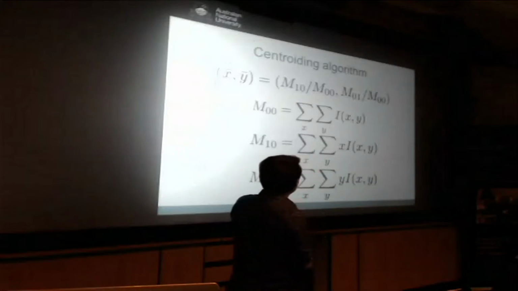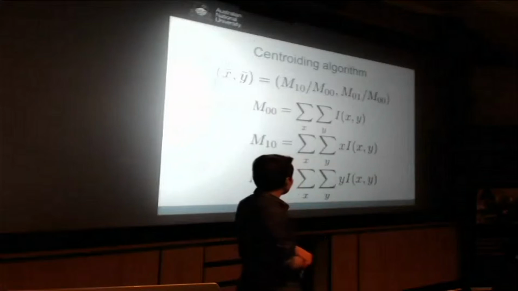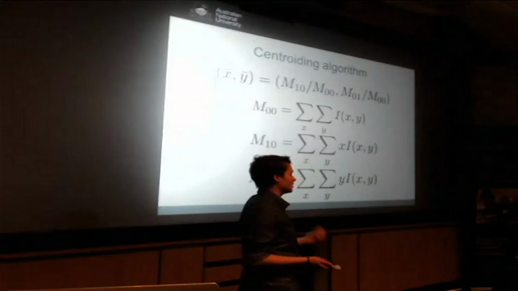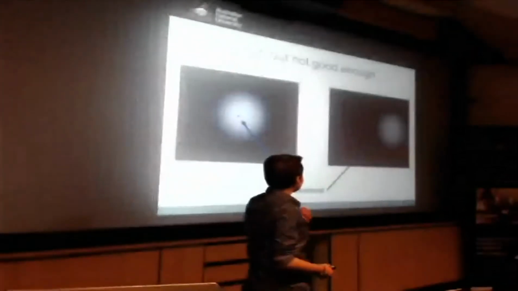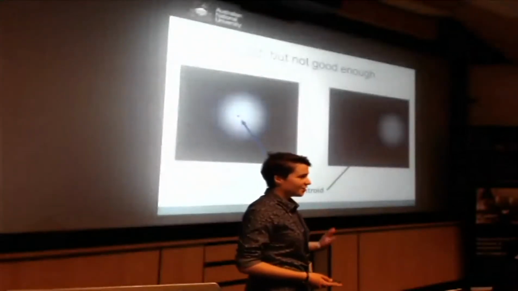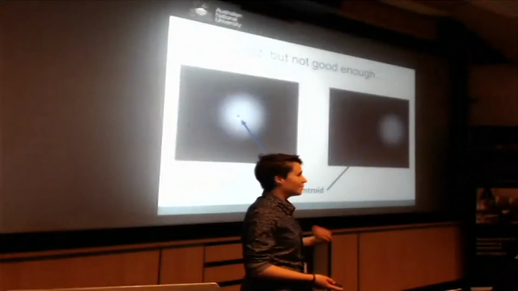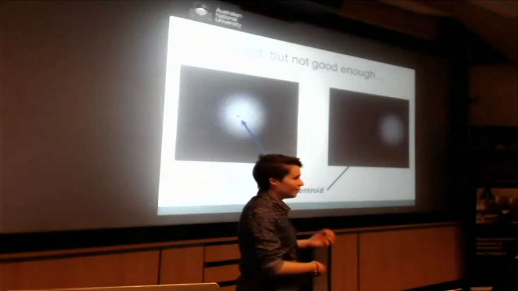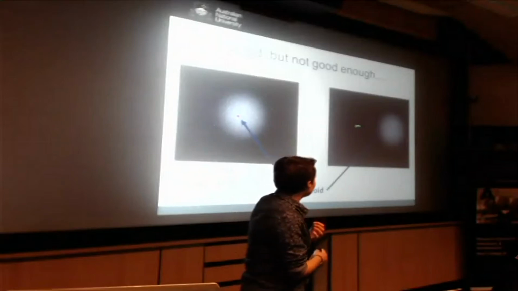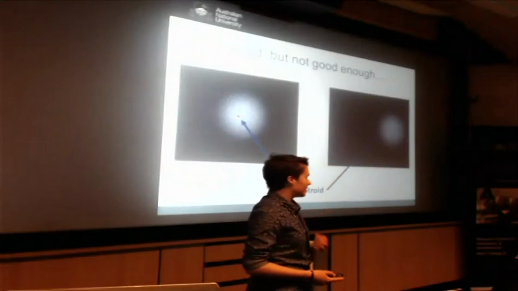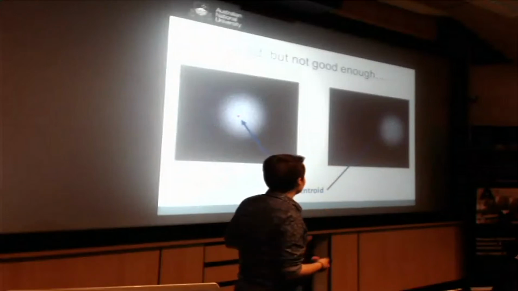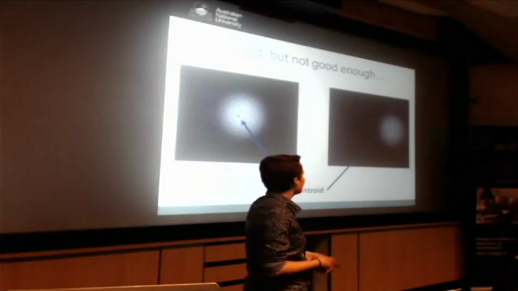So we use this expression up here, where m are the image moments, which are calculated using these expressions, and x and y are the pixel coordinates of the images, and I is the intensity of each pixel. As you can see from these images, applying the centroid algorithm to the raw images taken by the camera works quite well when the laser beam is towards the center of the image. However, as it moves towards the edge, it begins to drop off in performance. This is due to low intensity noise in the image, which tends to weight the centroid back towards its center.